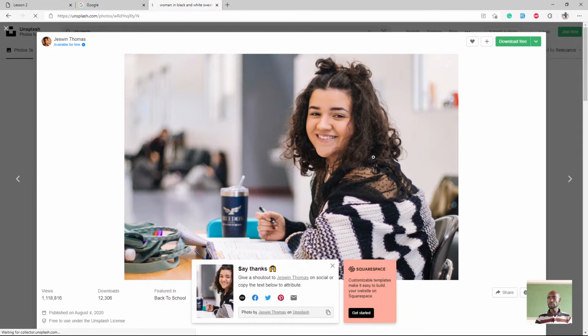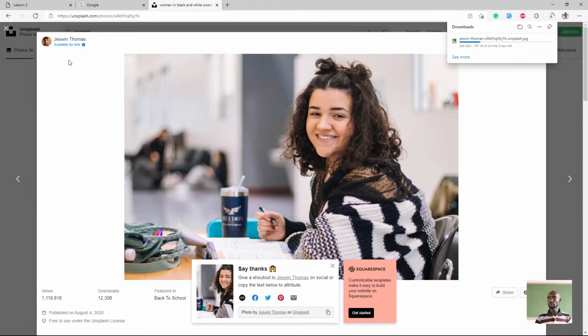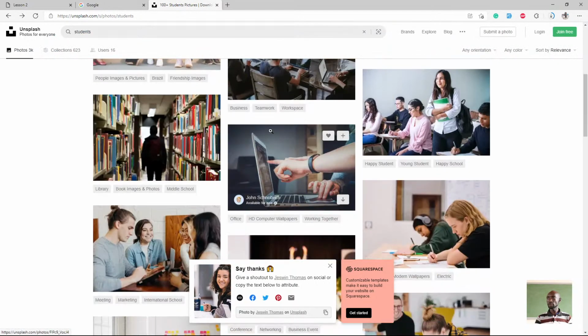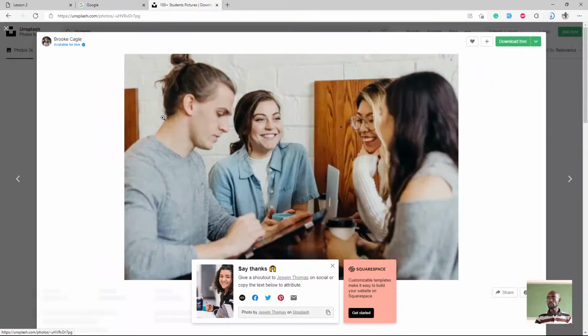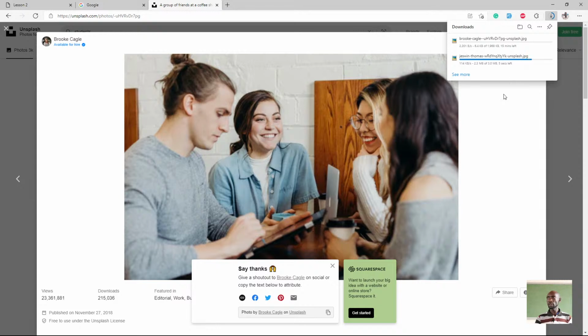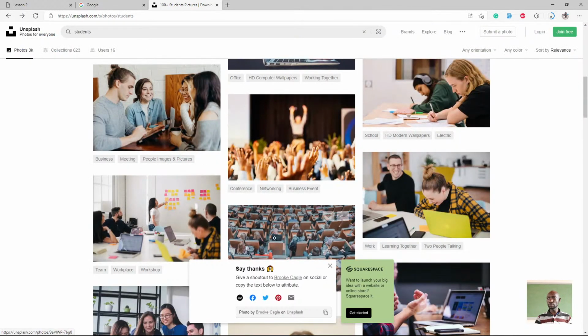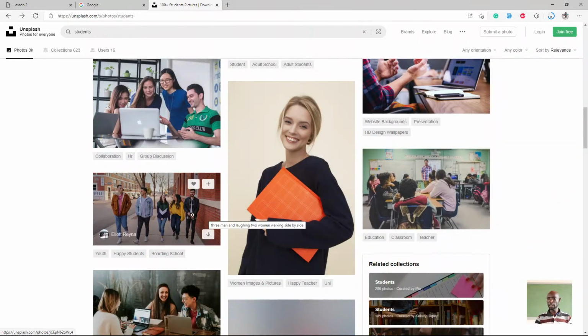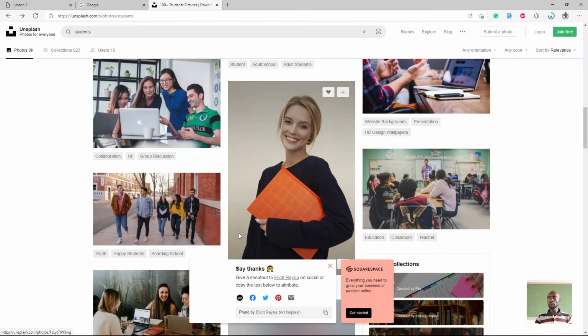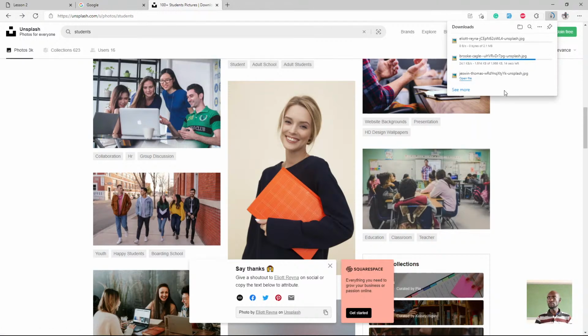Let me download this. Let me look for something else. Maybe I could get this. Download for free. As you can see, very high quality images, free of charge. No one is asking me to pay anything. It's a very good site, and you can use them for anything. You'll not be asked to pay. No one will follow up with you with copyright matters. All you need to do is just attribute them. It's a good thing. Help them out, also get more clients and things of the kind, in case someone needs them to do some photography for some sort of project. Yeah, it can be a good thing.